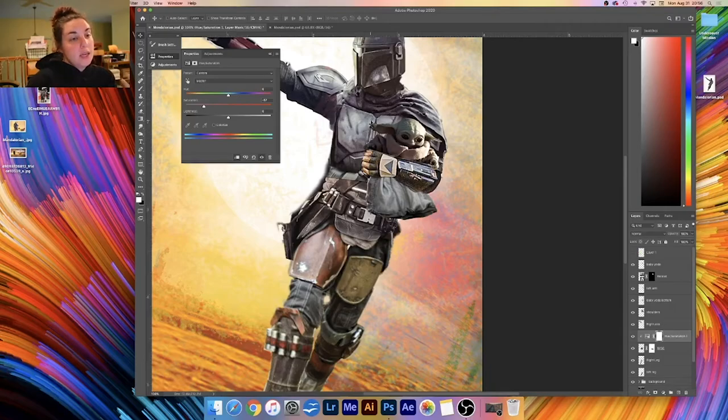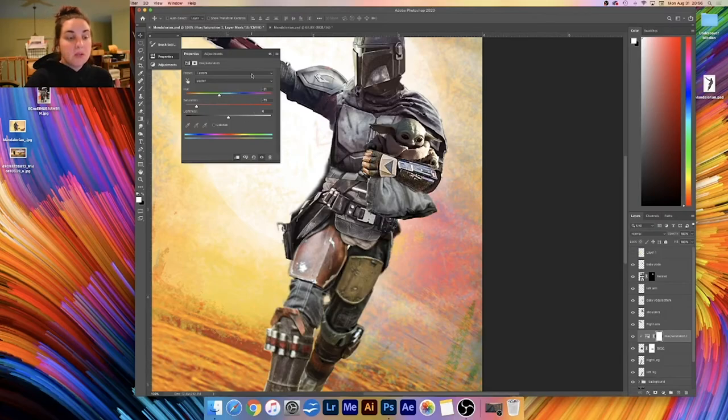So looking at his armor from the newer stuff, it's got kind of like a reddish maroon, almost purple undertone to it. Some parts are a little more green, but I'm going to try to give that same undertone to his torso. So I'm going to slide the hue. I don't need to go very far to get it there. And then I'm going to bring that saturation down even farther. I think that's pretty close.